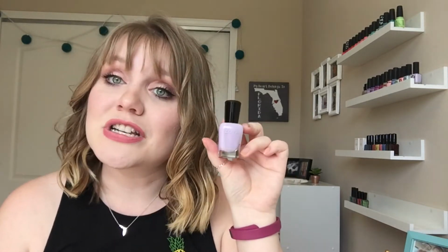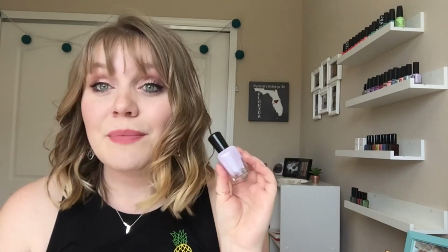I used it in a manicure, was that last week, I believe, in a tutorial even. Yeah, it was when I did the red carpet Brit Awards for Pixie Lott's dress from the award show last week. So yeah, I actually used this in nail art last week, and it is gorgeous. Just such a happy light purple. For being a light purple, for being in the pastel category, it is actually kind of bright, so it's like a bright pastel, if that makes sense. I feel like there are some brands that do bright pastels really well, and this could definitely fall into that category. So there is that.